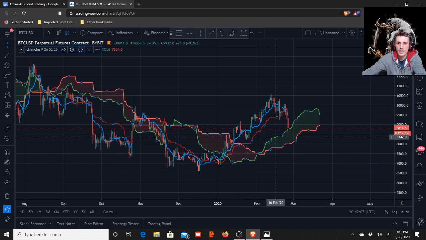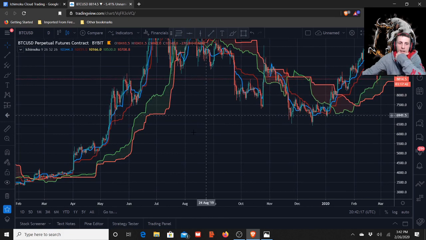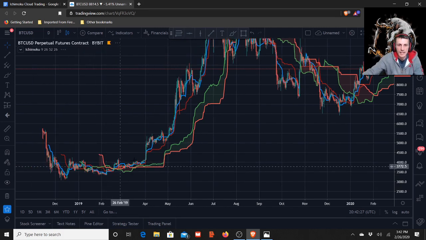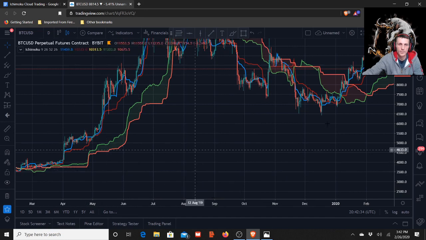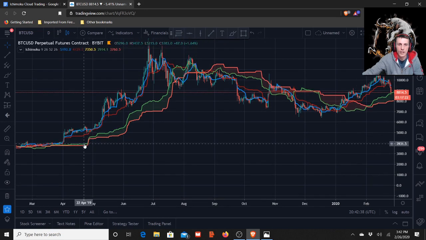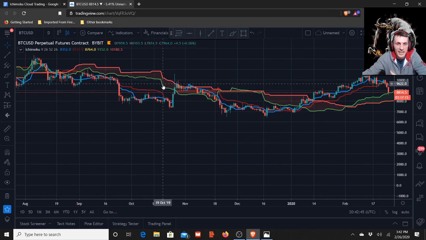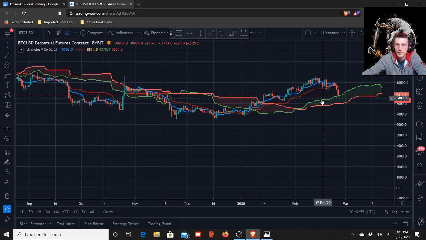Okay, so if the green line is on top, then obviously we are in an uptrend. If the red line is on top, then obviously we are in a downtrend. Pretty simple. And you watch for these crosses too. This is called a Kumo twist. When they cross, and all your other signal lines and everything are matching up, you can get strong and weak signals. Obviously down here we crossed and we had a nice run to the upside. You can use these lines as support and resistance as well. You can see here it was acting as resistance, and down here it is going to act as support.